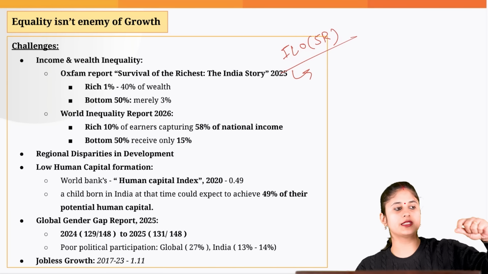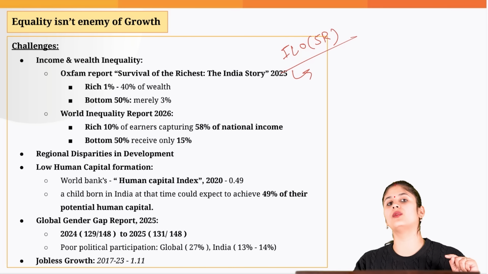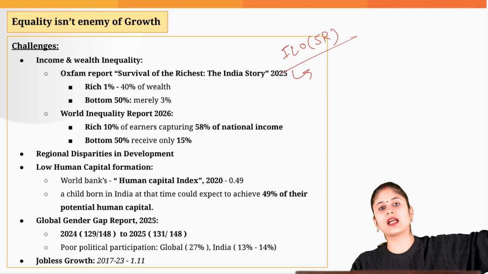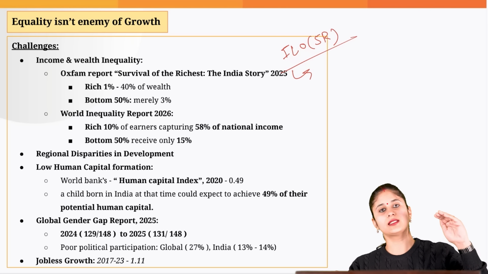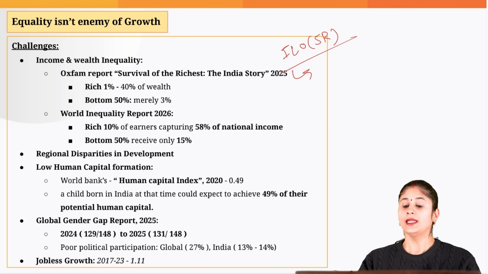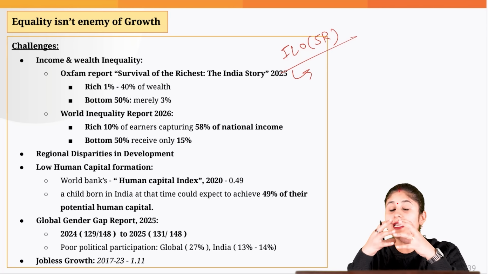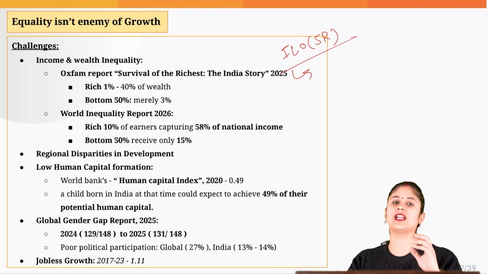For example, under the Jal Jeevan mission, if I am providing tap water, that would be reducing the time poverty of women. She would not have to travel long distance to fetch water for her family. Okay, so that's how you reduce the unpaid care work burden. Then what you have to do? You have to redistribute this burden. And how do you do that? By investing in the care economy.